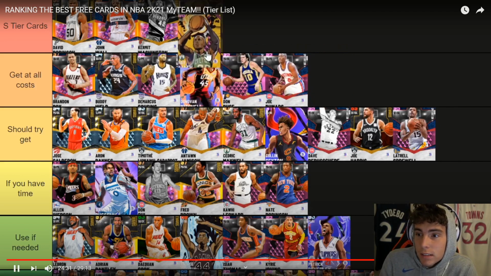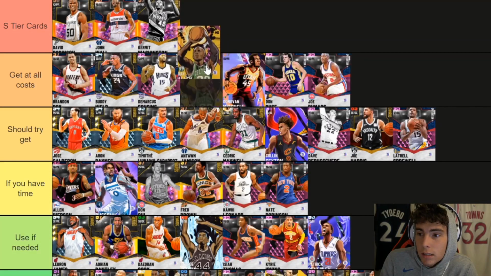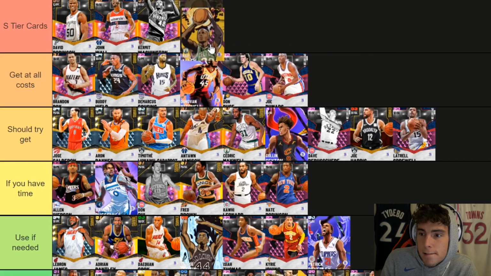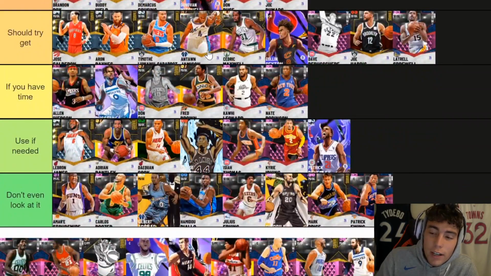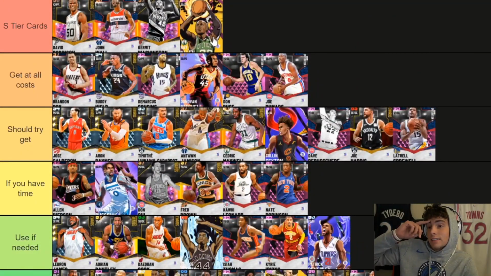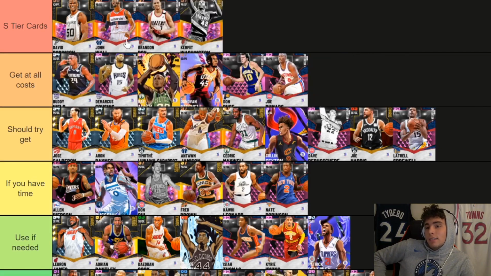So it takes like an hour to get. I just don't know on current gen, man. Yeah, I'm going to put him in S tier. I'm going to put him in S tier cards. If you're on current gen, he's in the get at all costs. And you were probably putting Brandon Roy in S tier.